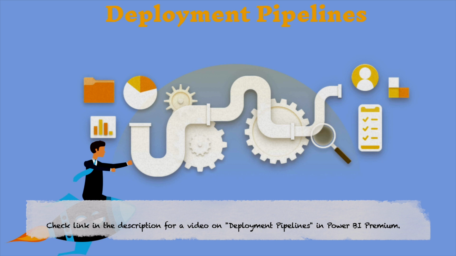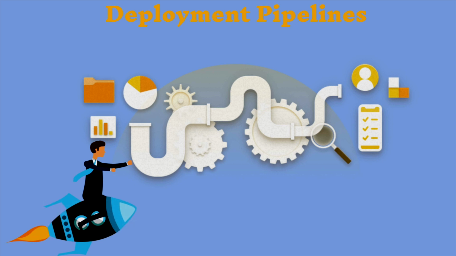Suppose you have a report which you have just developed. Now you want to push it for testing. So from dev to test, you have to deploy that using deployment pipelines. You will see the difference between the previous and the new report. If it's completely new, it's not going to show you any difference. You can just deploy to test. Users can test it. Again, if they ask you to make some changes, then you have to make them. Then you will see the difference between the previous version and the current version. And if you think these changes are good, you can deploy further, and lastly to the production environment.